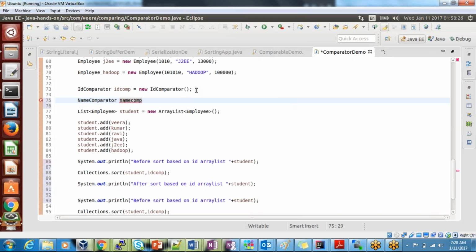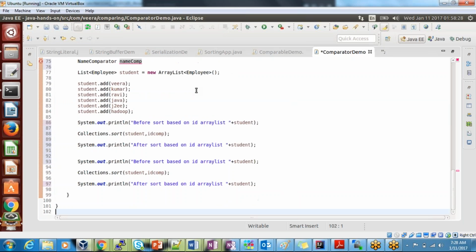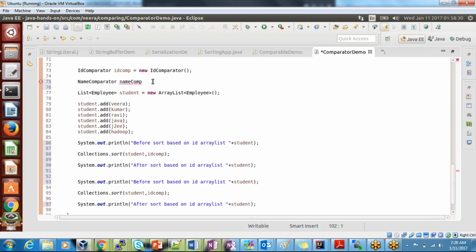I didn't disturb my existing class, the actual employee class. I have created my own class because I'm free to create my own class, since the source code of the employee class is not available. I'm very happy to create my own class.